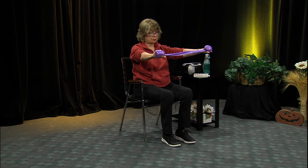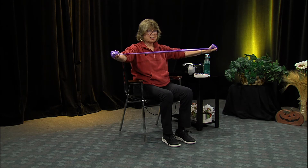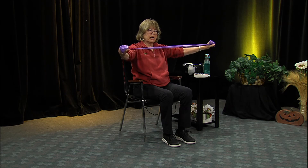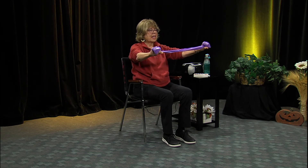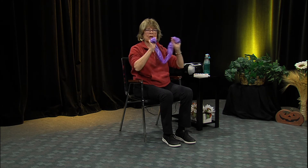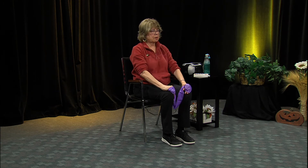Arms straight out and pull out - one. If you're not feeling much resistance, wrap one side again; wrap both sides for a lot of resistance, so experiment a little bit. Do five, six, seven, eight reps. Then drop the chin down for a little relaxation, bring the arms down, push your shoulders forward - do eight reps forward.